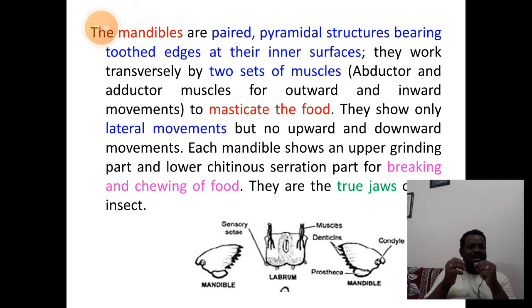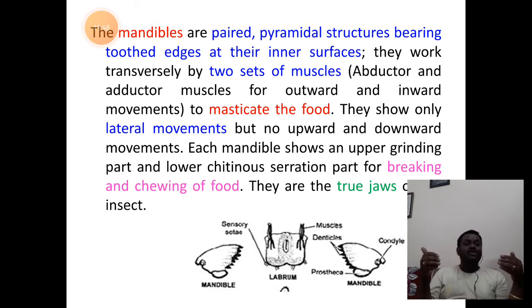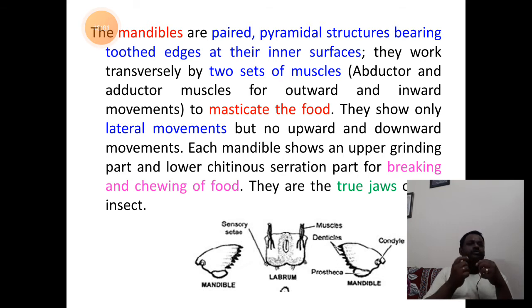So these muscles bring in closure, proximity and collision of these mandibles, and separation. In between there is a fringe of serration provided with teeth called denticles. Denticles are hard chitinous materials with sharp edges. So in between where the food is present, when these mandibles come closer, showing inward movement, they help in breaking the food. So biting and chewing of food is brought about by these mandibles. In simple terms, we can say it helps in mastication of the food.